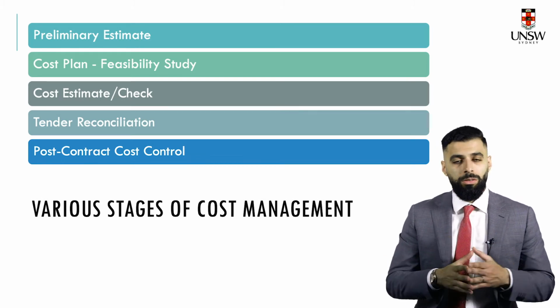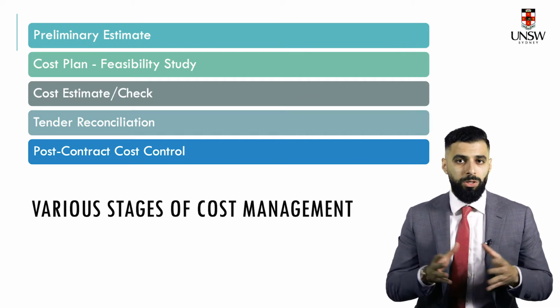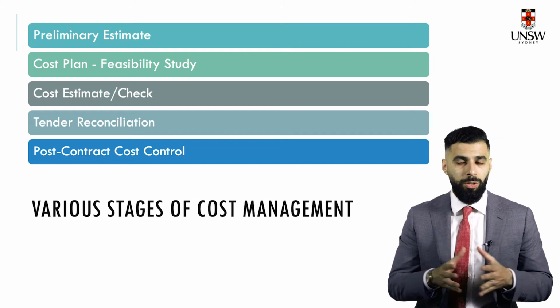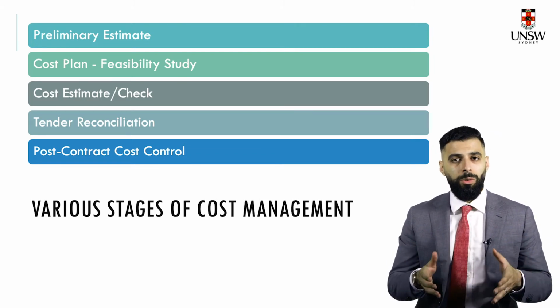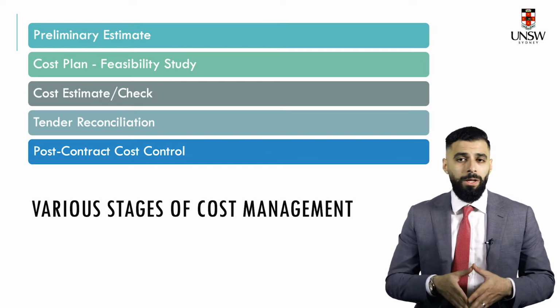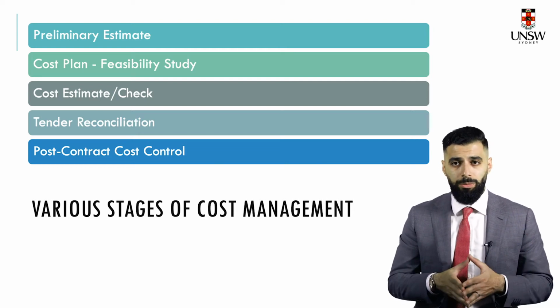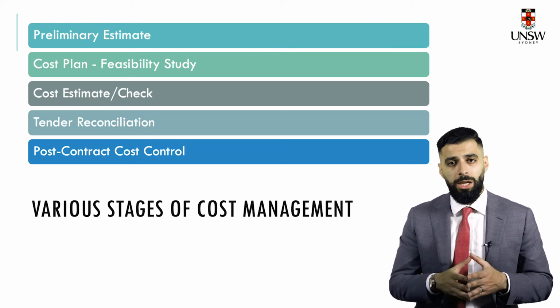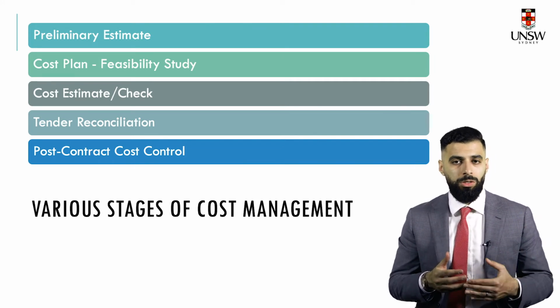Now, in the third stage, or the third part of this process, you have a cost estimate. So this is where the initial design drawings would be utilized in order to generate this cost estimate. These estimates would then be updated as the design progresses from the conceptual to the detailed stage. You can think of a cost estimate as a prediction of the costs of construction.